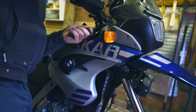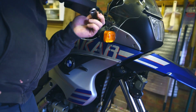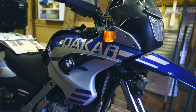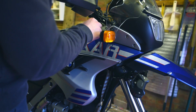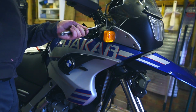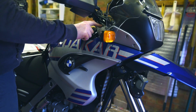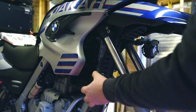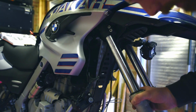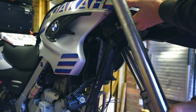Undo. Okay, see what I did there? You have to keep the bottom ones clamped, top one slackened off, then you can undo the bolt on the top here. If that's still tight, you can't undo that. Makes sense? Freed off the light, and now the fork freely just falls down. There we go, we have it.